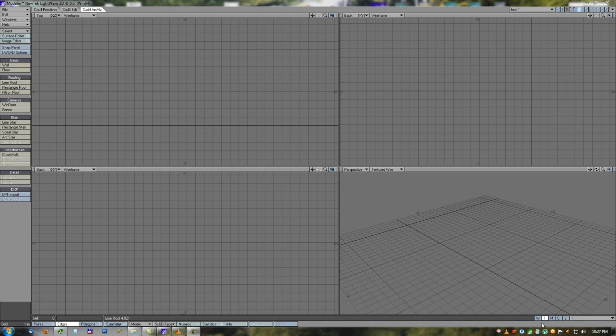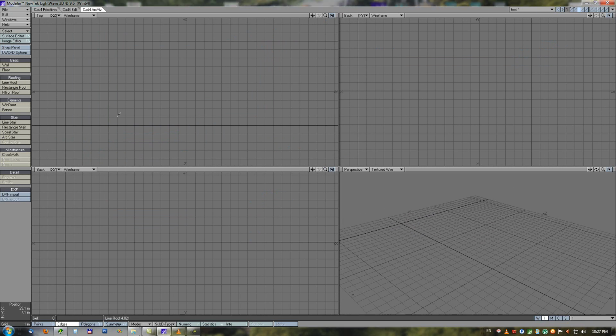Next are roofing tools. Roofing tools are updated in this version into a final package for creating roofs. We have now three tools: line roof, rectangle, n-gon. Line is new, rectangle is updated, n-gon is updated from the previous pyramid tool. With these three tools, we can do any modern roof with the help of booleans and UV mapping.